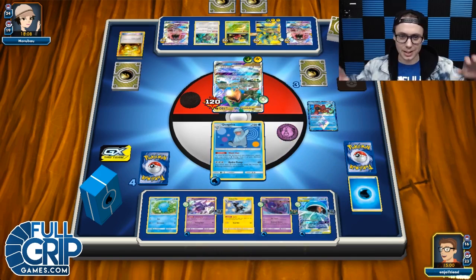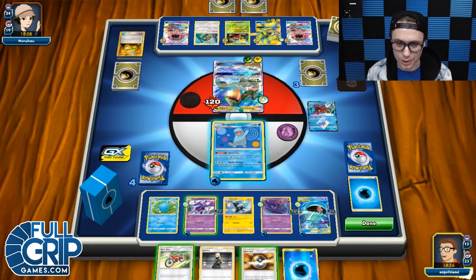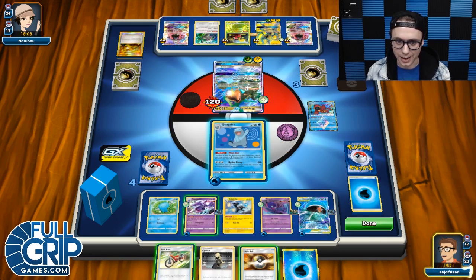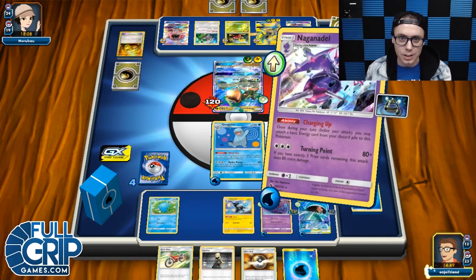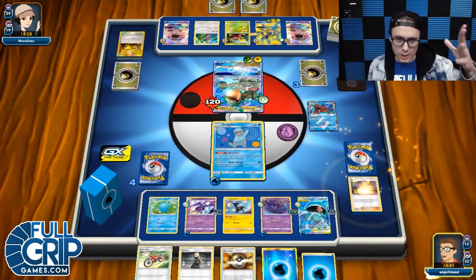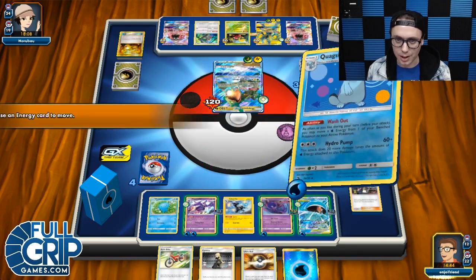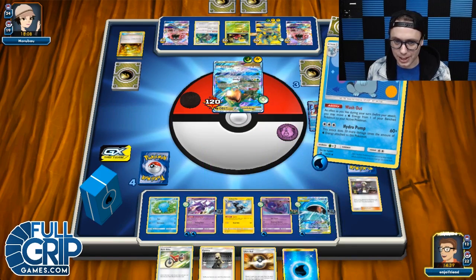Love it. The Zebstrika has been like the best part of this deck so far for sure. It has just been super great at being able to churn through our deck and see tons and tons of cards. So we just need to wash out and get all these energy up to our Quagsire in order to take that knockout.